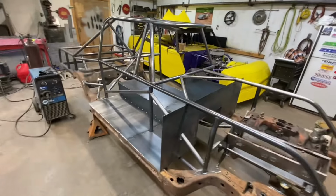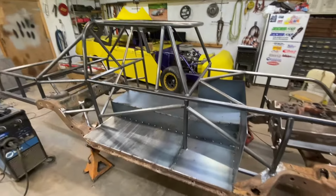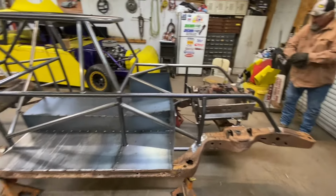So y'all hang out with us. We're gonna work on the factory stop. I'll show you real quick what we've gotten done so far and what changes we made that I was talking about, and then we're gonna do some more work and see how far we can get tonight.